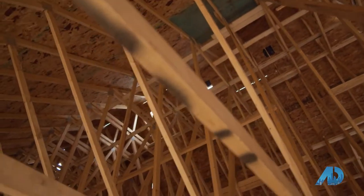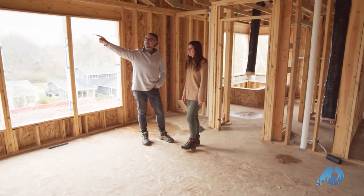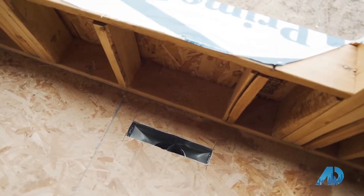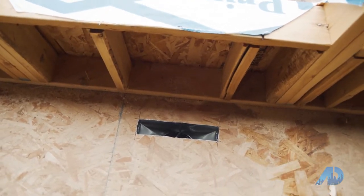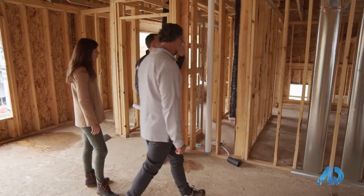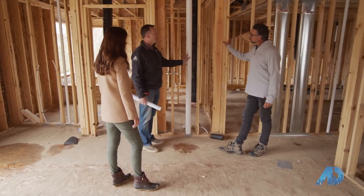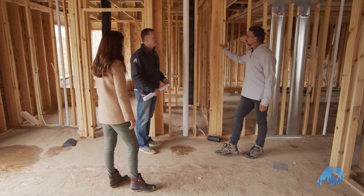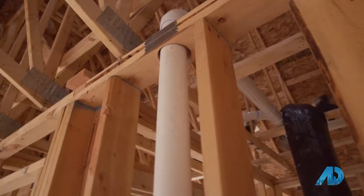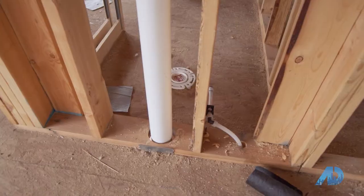This master bedroom is a great example. You're going to want to know where your heat vents are — you might want to tell your builder you're putting a piece of furniture there and ask if it can be moved. We've also got a plumbing pipe in the wall here, and with a TV going on the wall and a media box that has to recess into the wall, that could be a problem location. We can move it — I want to let the plumber know. It can be done, and it's a lot easier now than after sheetrock.